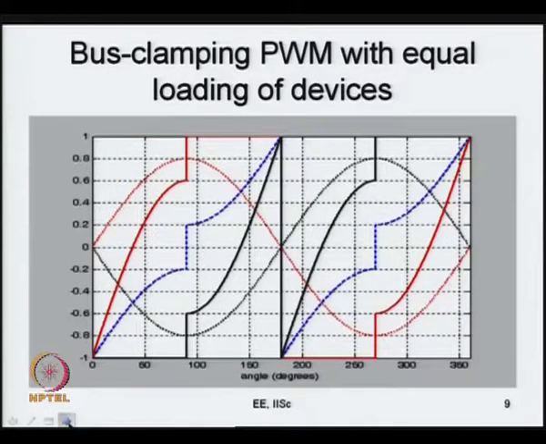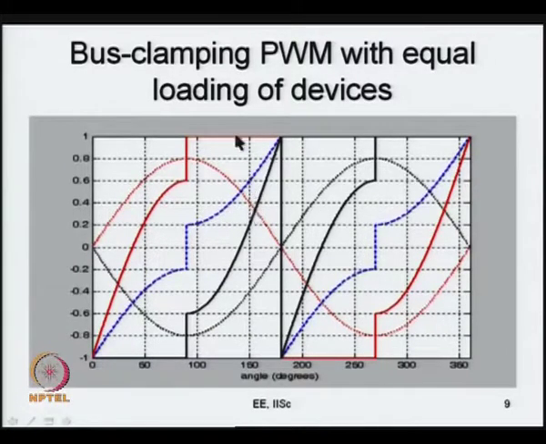This is an objection now, and we modified this and showed that you can probably think of some common mode injection component like this. This common mode is obtained by subtracting the peak of the carrier from one of the modulating signals. So, for one 90 degree it is one and another 90 degree you use the other signal. By this you get a common mode component, and this common mode component you add, you get your red waveform. There is one modulating signal. The first 90 degree there is switching, the next 90 degree it does not switch. Similarly, the black waveform also has a 90 degree interval when it does not switch in every half cycle.